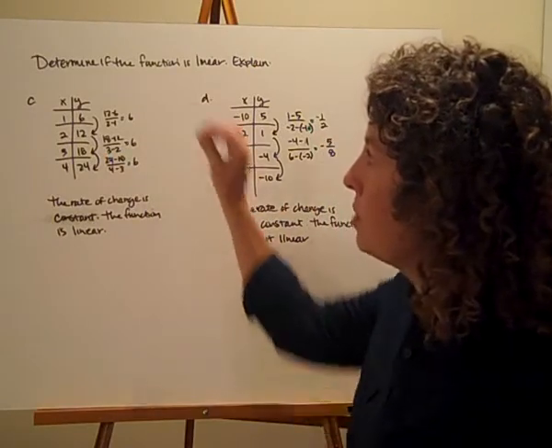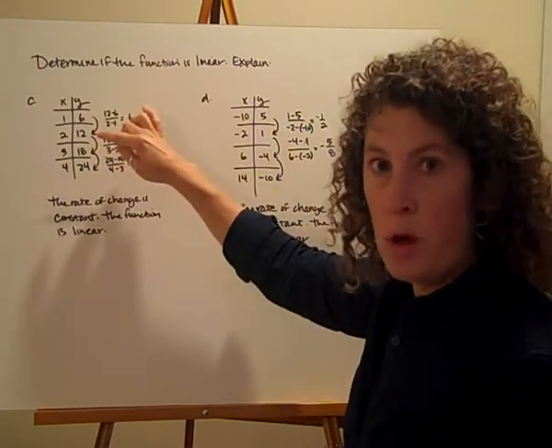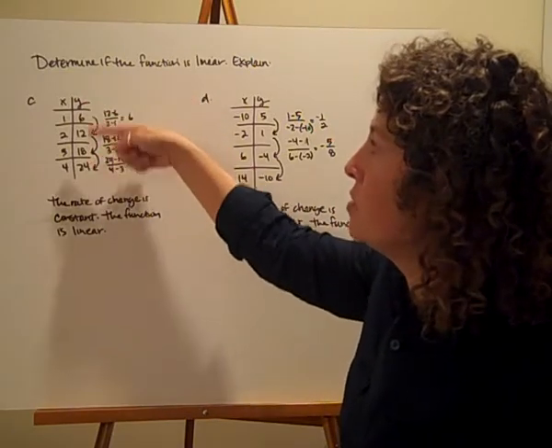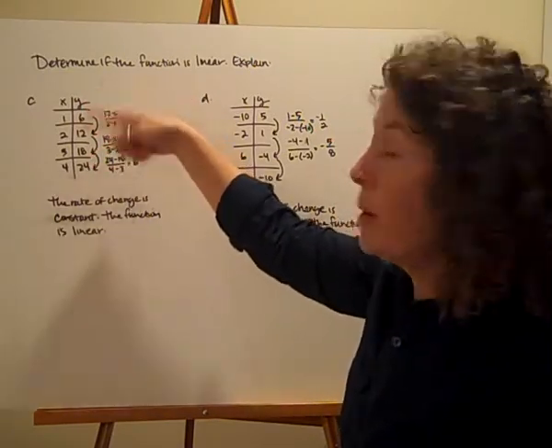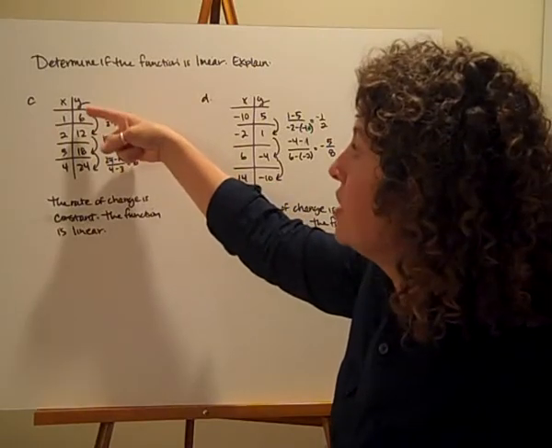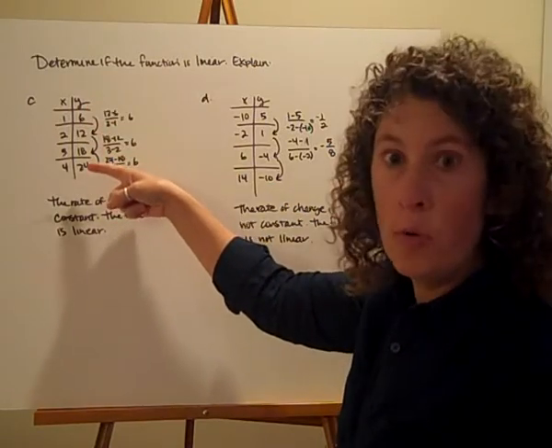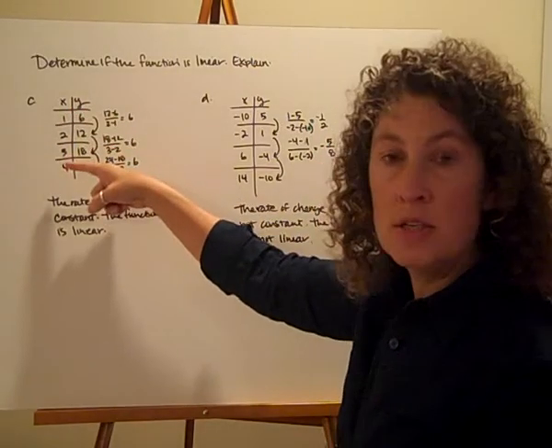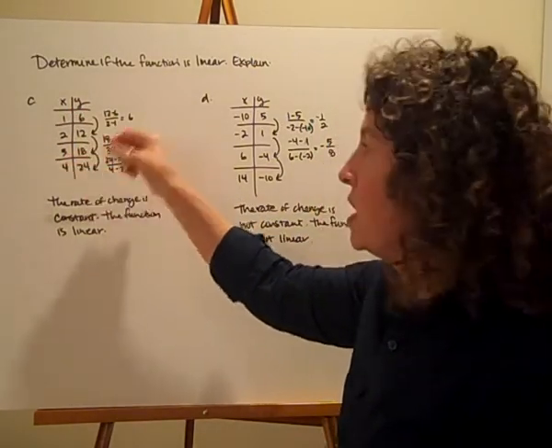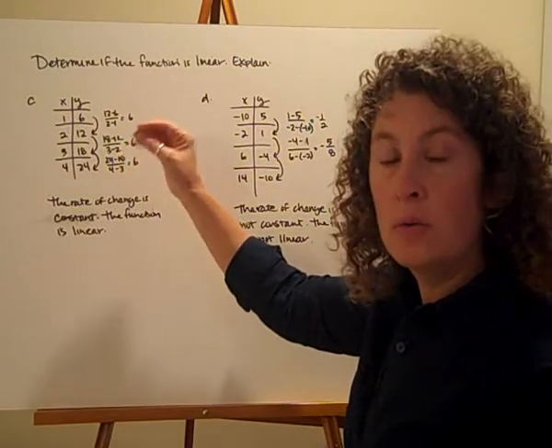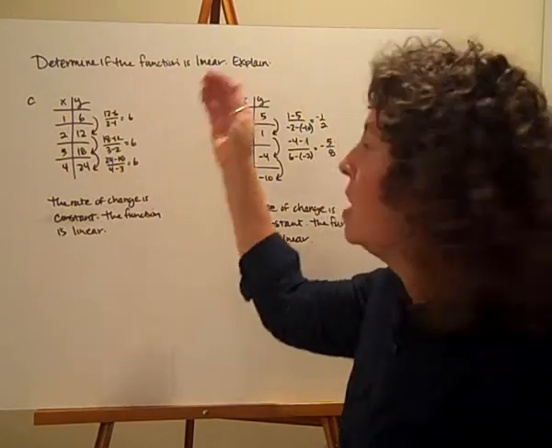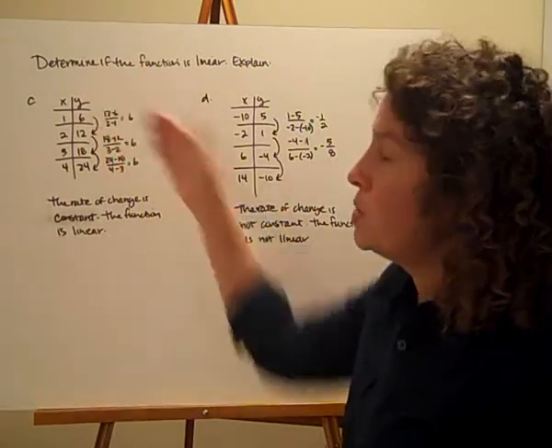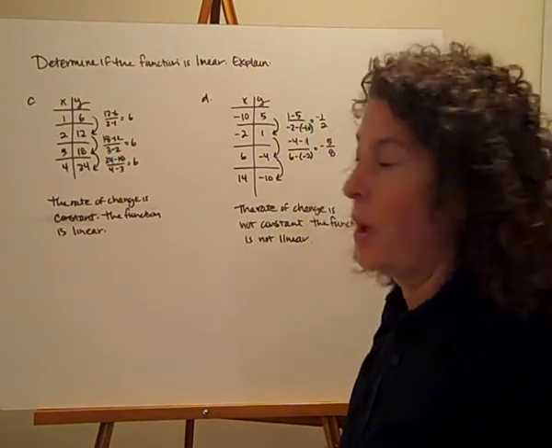I should also be able to take any two random points off of this table and come up with the same rate of change. So for instance, if I use the first point and the last point, and I can go either direction here, if I do 6 minus 24, that gives me -18, and 1 minus 4 gives me -3. -18 over -3, when I simplify that, gives me 6. So I always end up with a rate of change of 6 here, no matter which points I start at and which point I end up at.